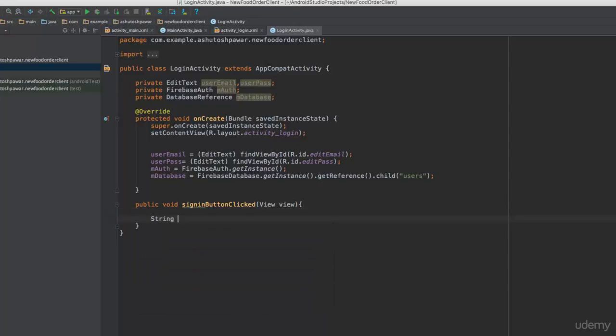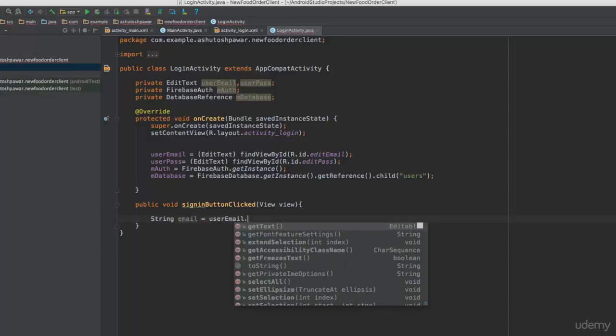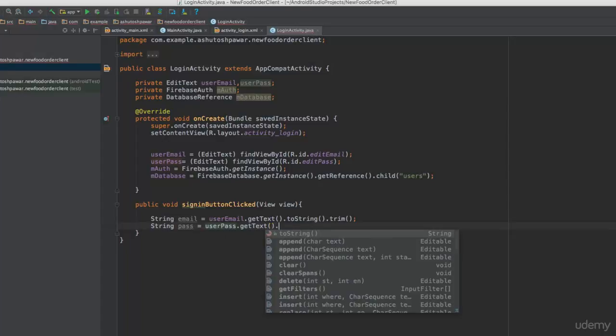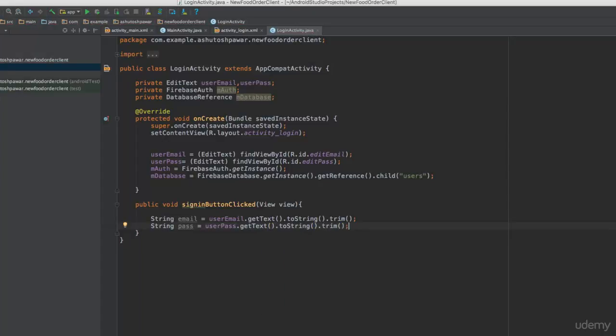That's going to be String email equals userEmail.getText().toString().trim(), and the second string as pass equals userPass.getText().toString().trim().